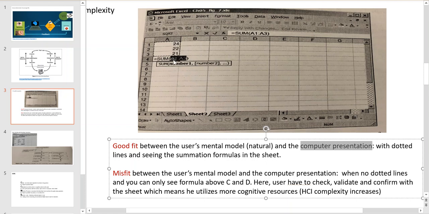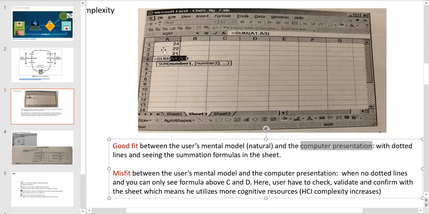So you have no idea what these numbers are for. You'll get a bit confused. What's going on? This does not represent what's happening in real life or the mental model. The only way to see what's happening is to come here and see, when you press this number, let's say it's 67, that it is the sum formula of A1 to A3. So you only see this here, not there. What does it mean? You will go and map it with the Excel sheet. You will say, okay, there's a formula of summation A1 to A3. You will come and say, here, this is A1, A2, A3. Then you will understand that this is the summation of these numbers.